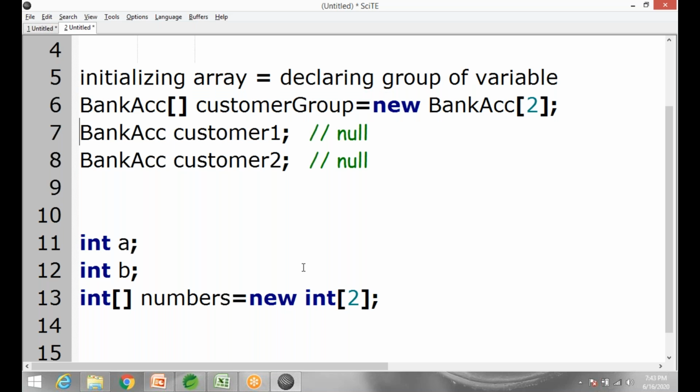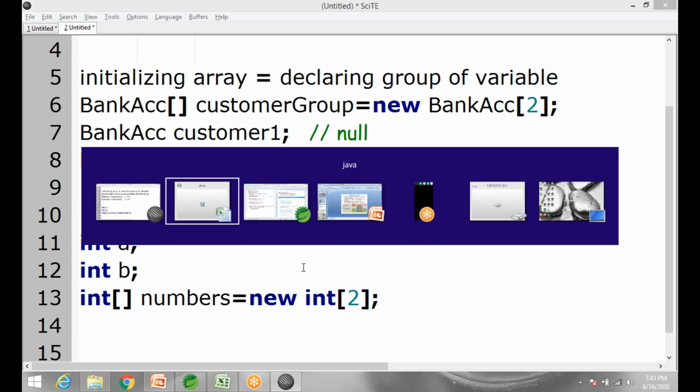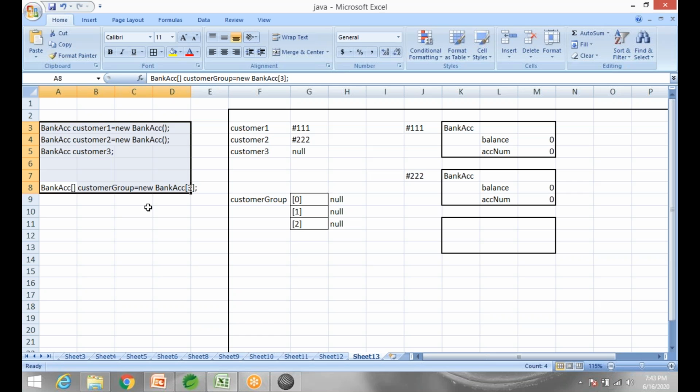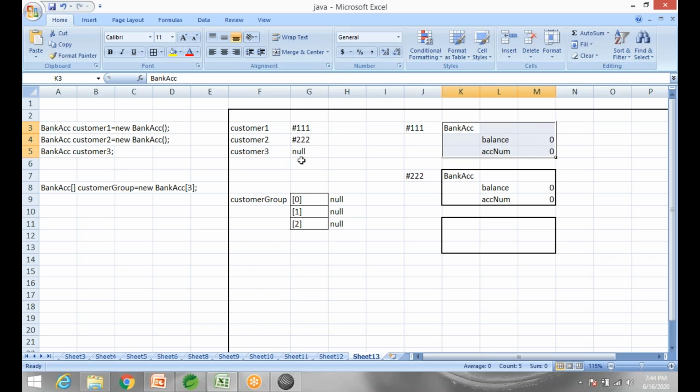So when you just declare, values will be null. For customer group, all the variables you have will be null. This is how the two differ. Initializing objects actually creates objects in memory. Initializing an array does not create objects in memory.